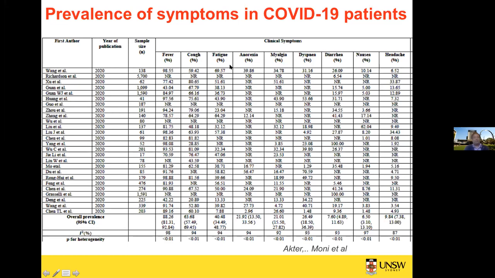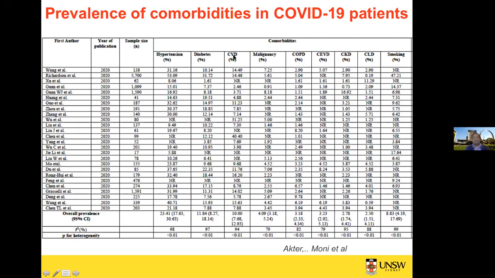We found that there are some symptoms that could be important for the COVID-19 infected patient, and they could be useful for early detection. If we feel some fever, it doesn't mean you are infected by COVID-19. Fever, cough, fatigue, and many other things, in total maybe 8-9 symptoms, are important for the COVID-19 infection. Considering those, we developed a machine learning algorithm to identify which symptoms are really useful for early prediction. Similarly, we also considered patients who have hypertension, diabetes, cardiovascular disease, and how much they are affected by COVID-19.